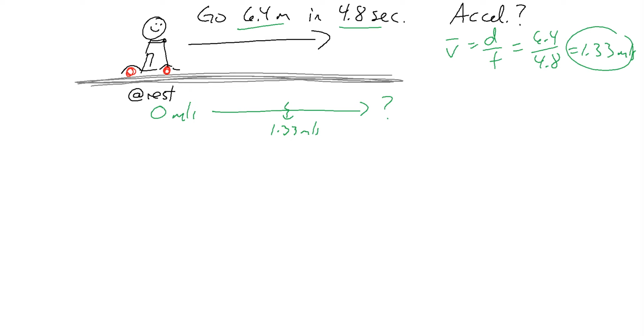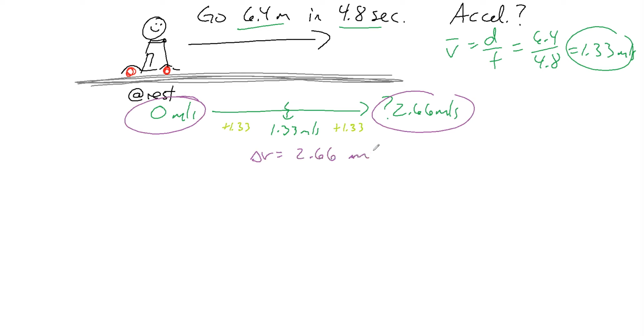well, let's see, this is plus 1.33. This would also be plus 1.33, or just doubling this, whatever. You can sort of see the final v must have been 2.66 meters per second. So he went from 0 to 2.66, and its average was then 1.33. So that dtv only gives me the average v. Now that I know that, I know we went from 0 to 2.66. The change in v was 2.66 meters per second.